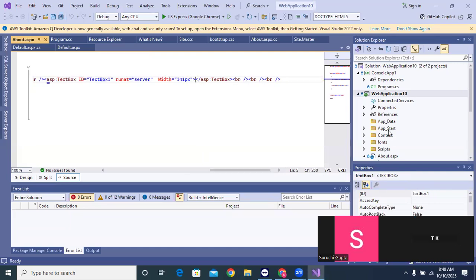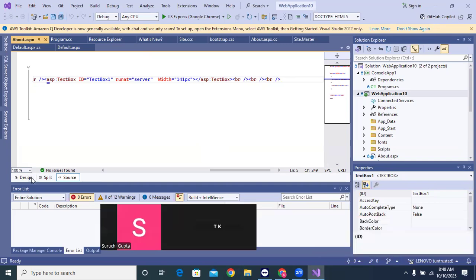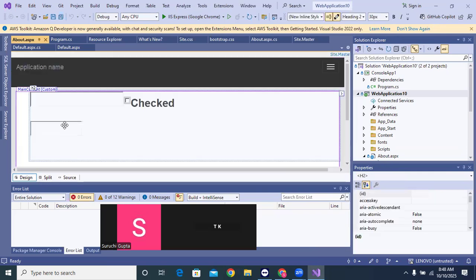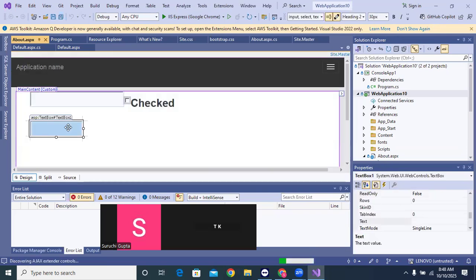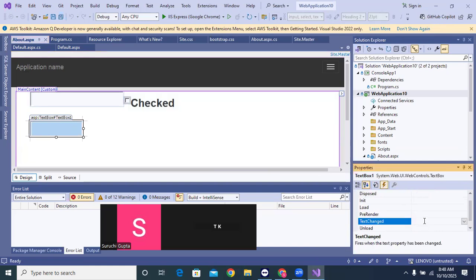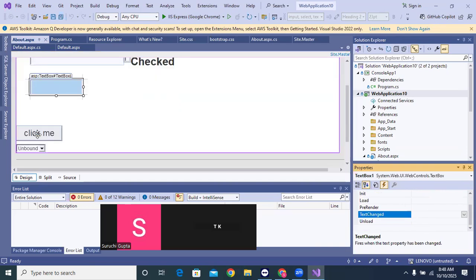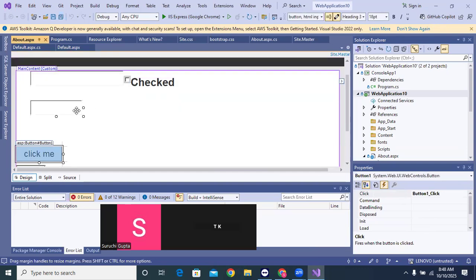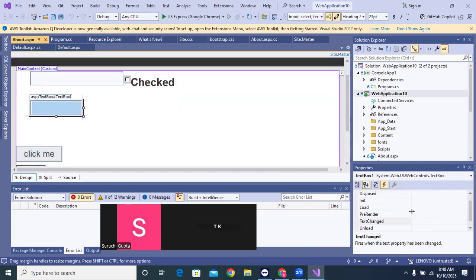Here, see here, if you see, I'll come here. I think this is the ASP text. Yeah. So if you come here, earlier I taught you this, and I told you button click. But now I'm teaching you text box change, meaning in the text, if the text changes, an event should occur.